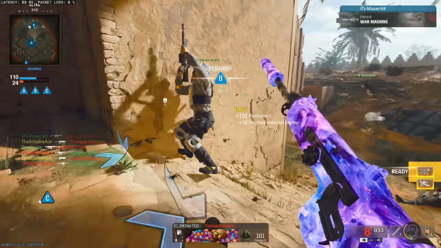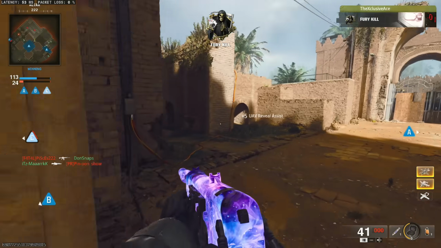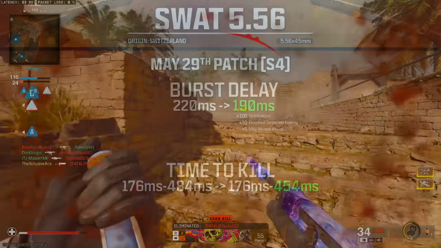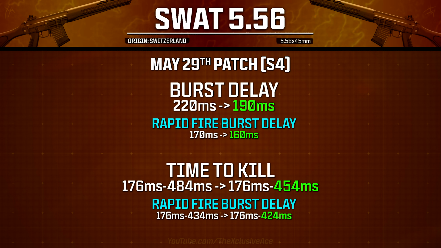Now for our final weapon changes, let's get into the burst marksman rifles. Both of these saw some improvements. With the SWAT 556, they reduced our standard burst delay from 220 milliseconds down to 190 milliseconds. That's quite a big improvement. And then with rapid fire, it went from 170 milliseconds down to 160 milliseconds.